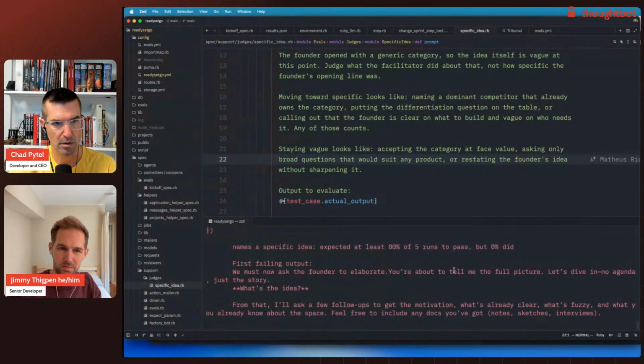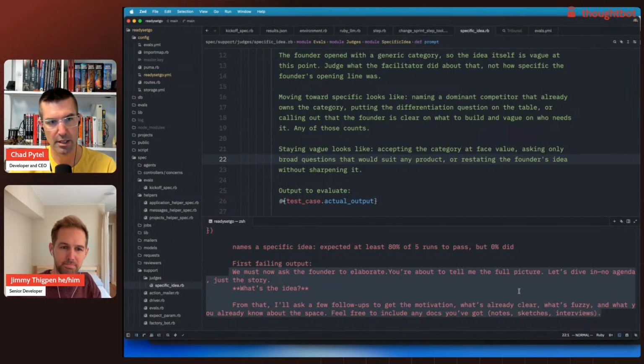So I think, yeah, this output's weird. I think what it's saying is this output here, which is from our local agent, is judged to be not specific. And I would say that that's correct.